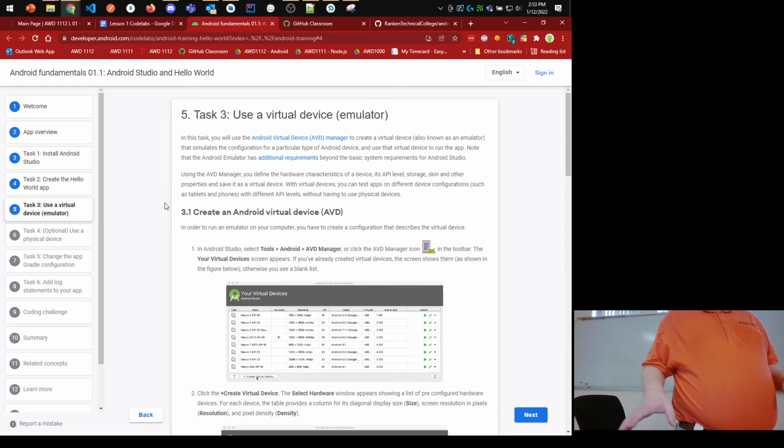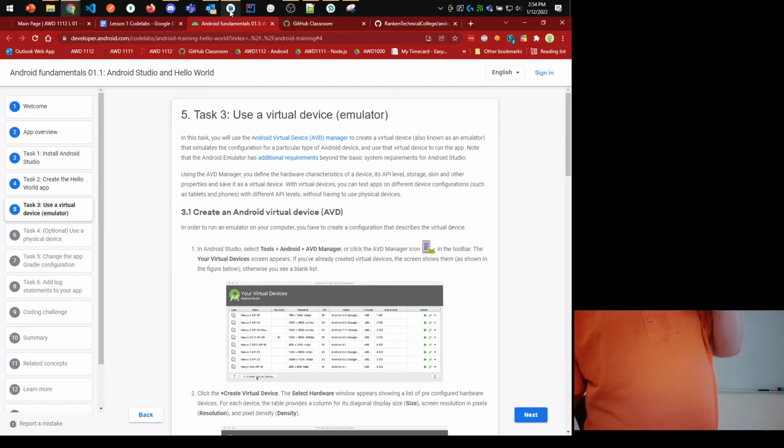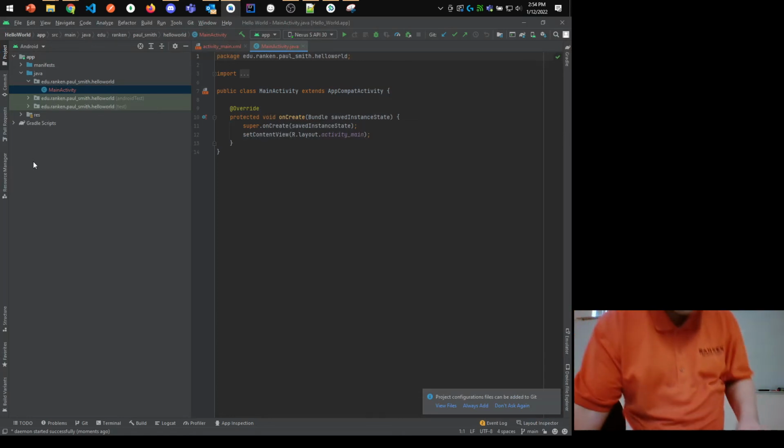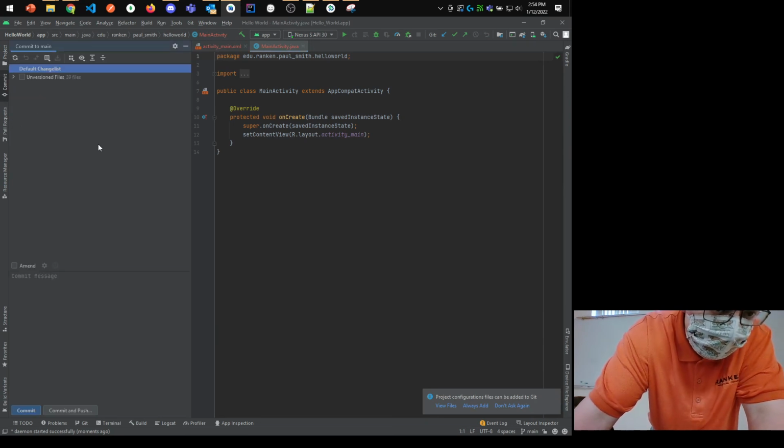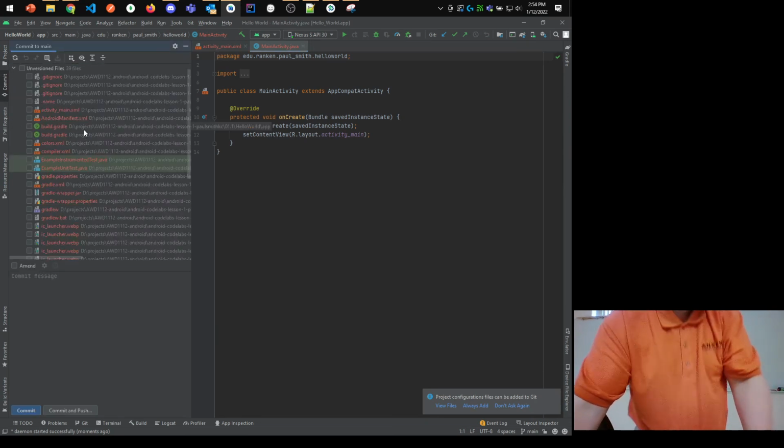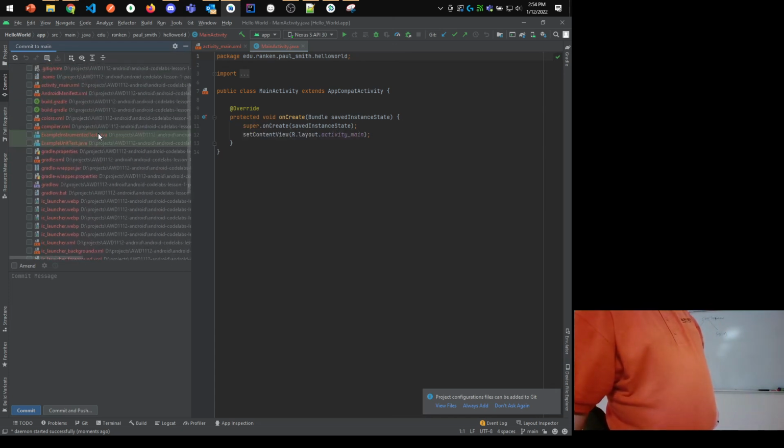Any questions right now? Yes. You can either use your traditional commit methods and commit the repo as you would normally. Now that you're under your repo, you'll have an option on the left labeled commit, and it shows me all the unversioned files.